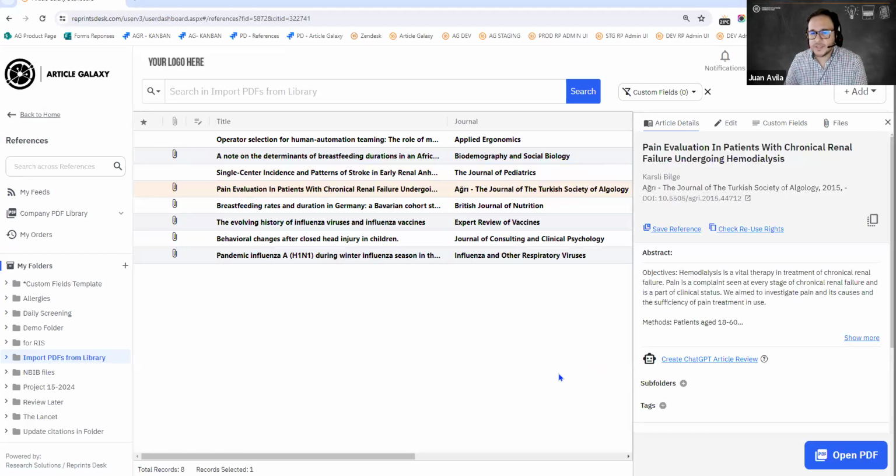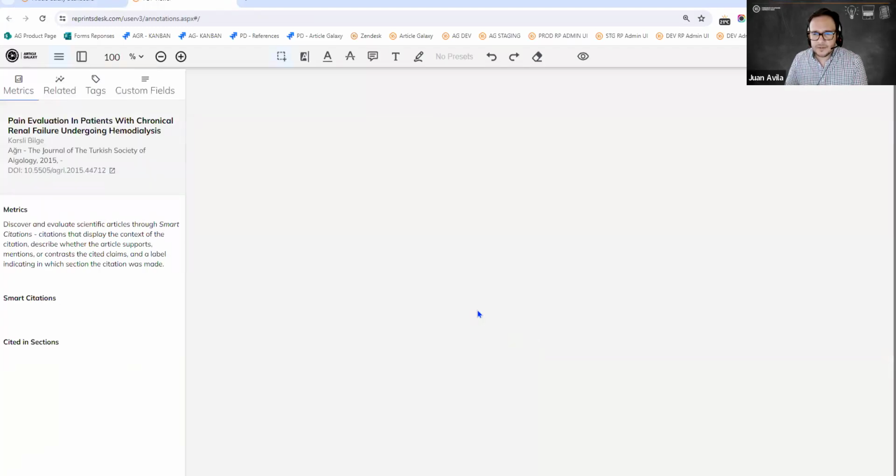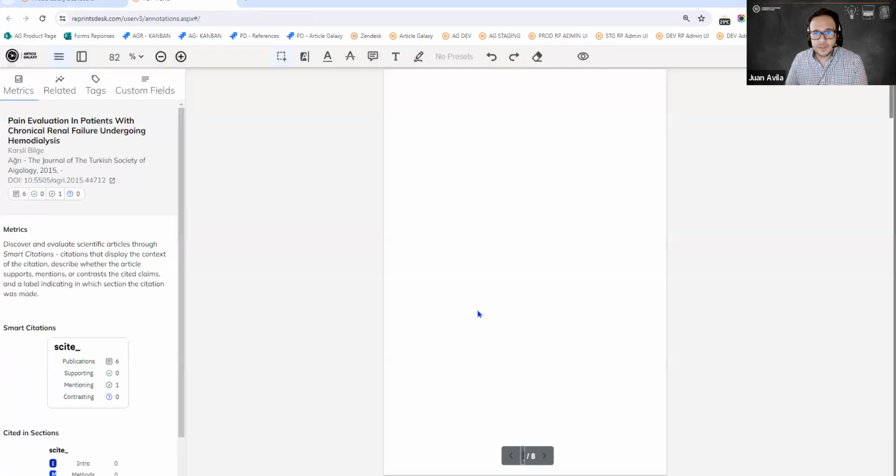So again, pretend that you have a folder with more than 100 items, probably 200. The beauty of this is you can just click on this. The process is going to run in the background, and you're going to get a confirmation email after it's done. As you can see, I can just go ahead and start working with the PDFs that the company already owns, and I can work with them seamlessly.